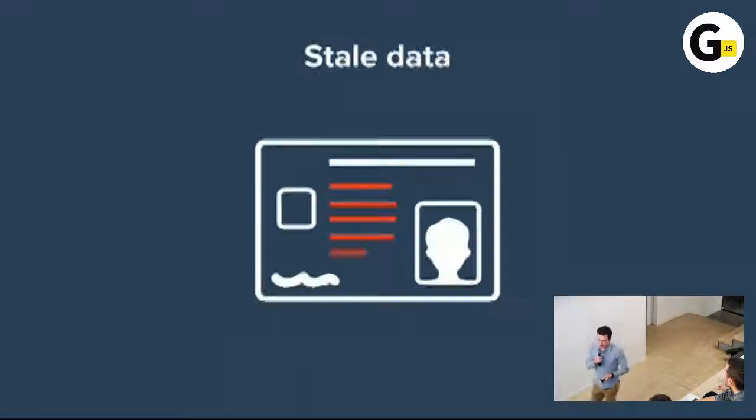Imagine that tomorrow I change my name. That means that my ID card is not representing the real data anymore. I need to go to the government and say, okay, I want to change my name, please give me another ID card so that at least I can go fetch my new packages that are being sent to me. Same thing goes for JSON Web Tokens. If you put data in there, that data can go stale.